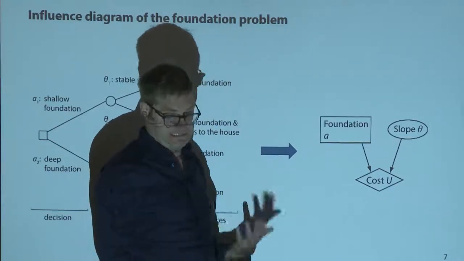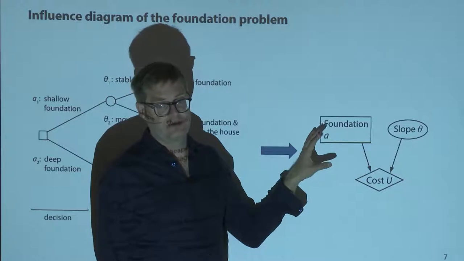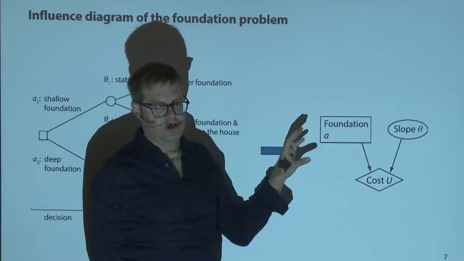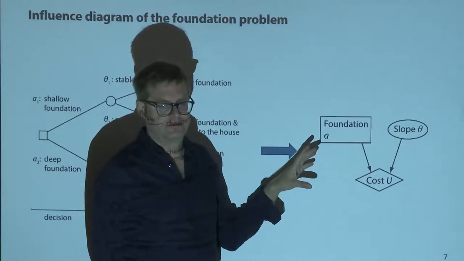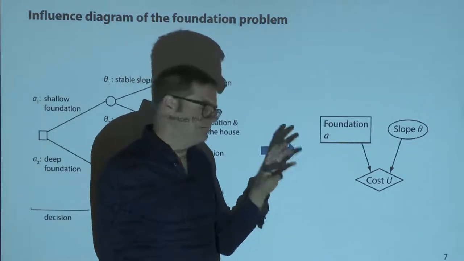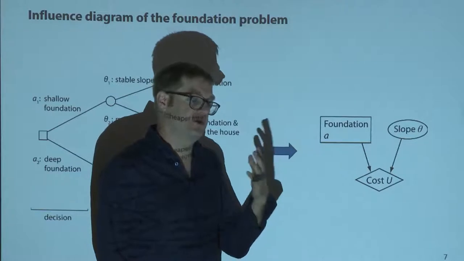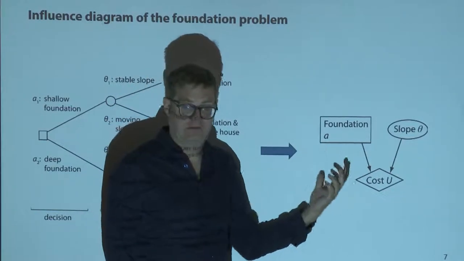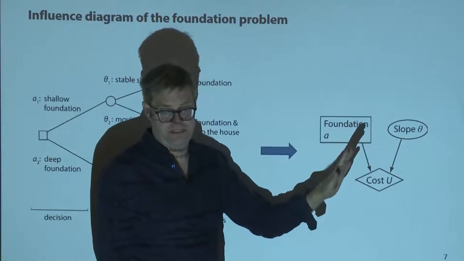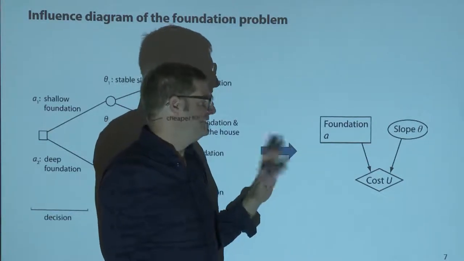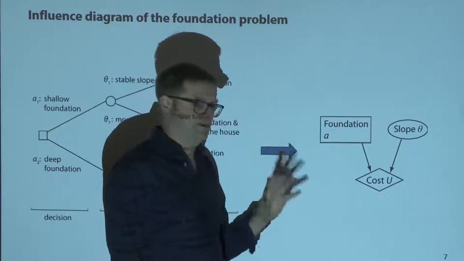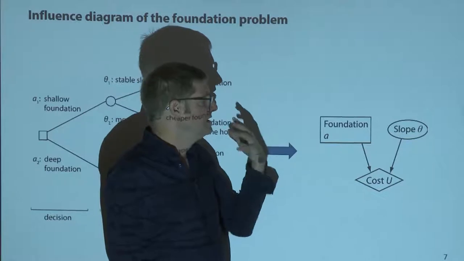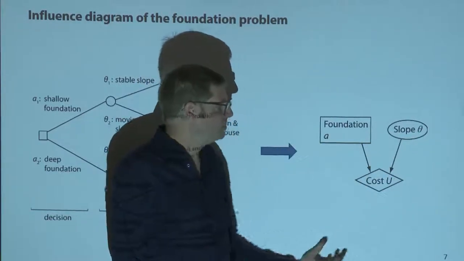Now, I already explained yesterday that it is really important that you model the influence diagram in a causal manner. In principle, again, there are examples where you can do models that are not causal and are still okay, as I showed yesterday for the Bayesian network. But it's very easy to make a mistake. And at least if you don't have a lot of experience, it's not recommendable. So always try to follow the causal flow.